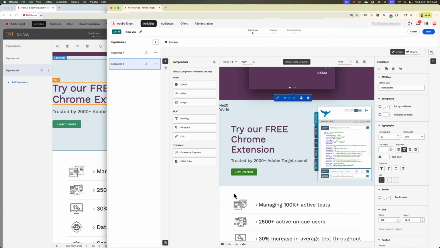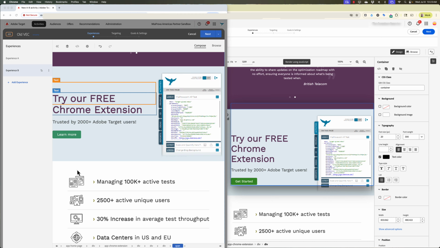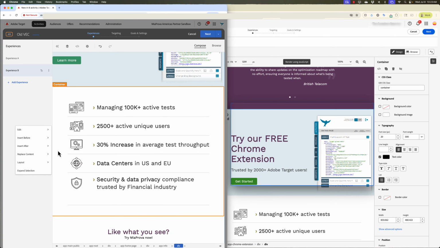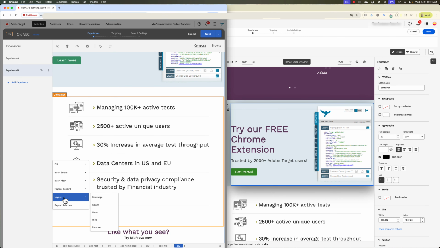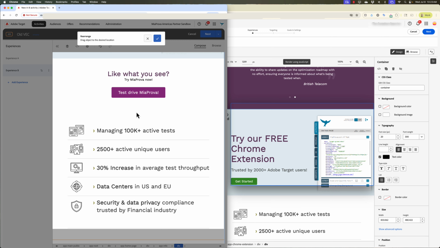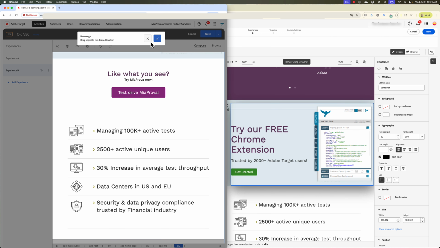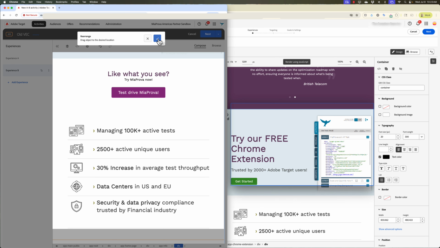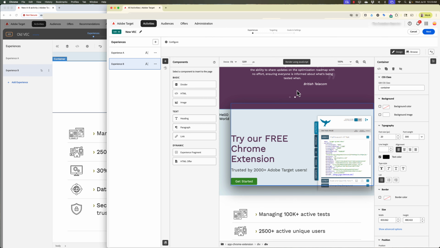One of the biggest things that was confusing, and I know Adobe is going to be putting this back in, is over here you can use layout and you can do rearrange. Love this. This is totally cool. I just moved a whole section below here. These are fun, easy, low-hanging fruit things that you can just get out there and learn and see if it makes a difference. I highly encourage these tests. Fun, quick, easy to do. So that whole rearrange is not there, but I'm told it's coming back.